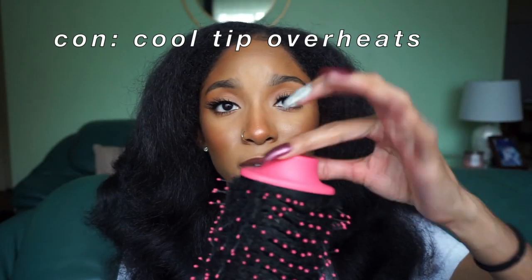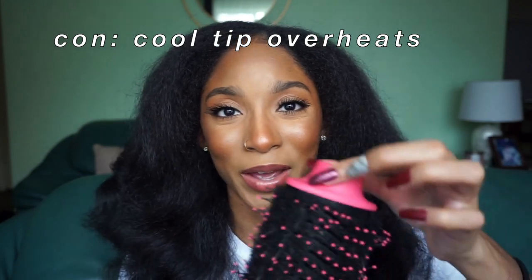So that brings me to some of the things I don't like about this. This cool tip don't stay cool if you're using the hot setting, okay? It does get pretty warm, and sometimes I couldn't even touch this. It was a little too hot. I also accidentally sometimes was reaching too far down, and when I tell y'all that this brush gets hot, I had to pull my hand back if I reached over too far because it gets really hot.